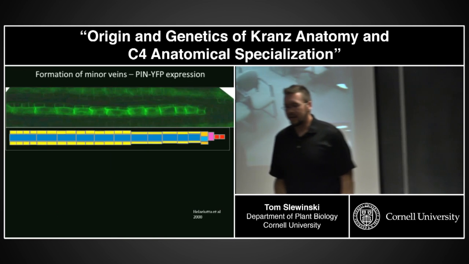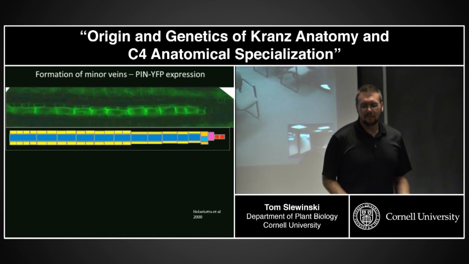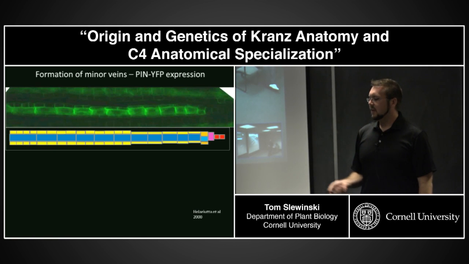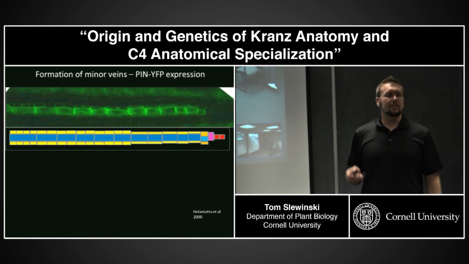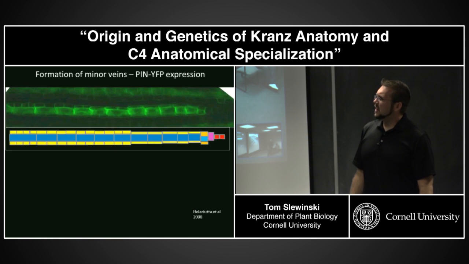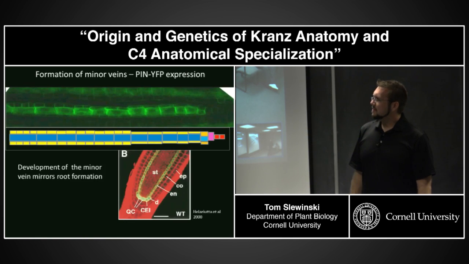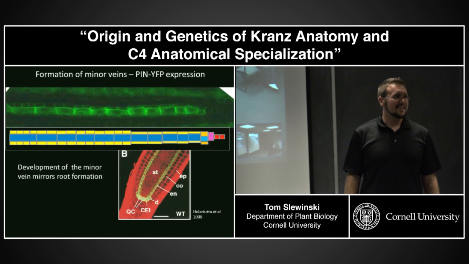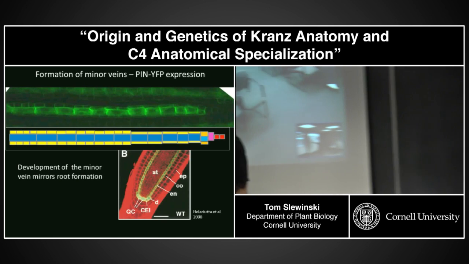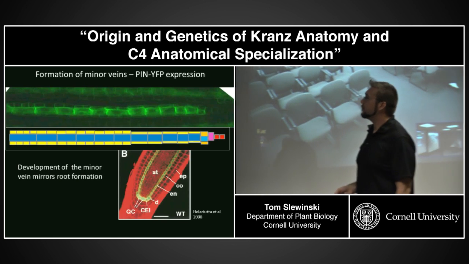So where do we go from here? That's a good evolutionary argument, but we can't really go back in time and watch it happen. So I figured if this is a conserved tissue type, it should be regulated by the same genes as well. So what genes are we looking for? Well, when I looked at the minor veins again, I said, well, that really looks like a root. It just looks like roots developing in the leaf. So I wanted to go after the genes that regulate the endodermal program in the roots.